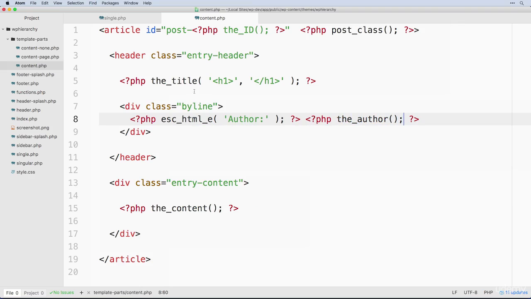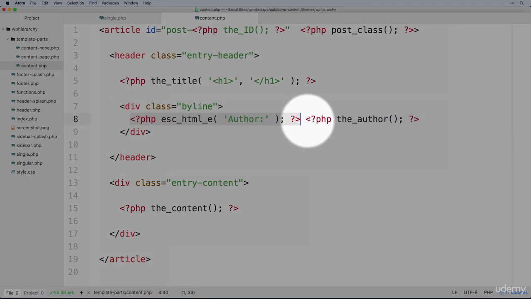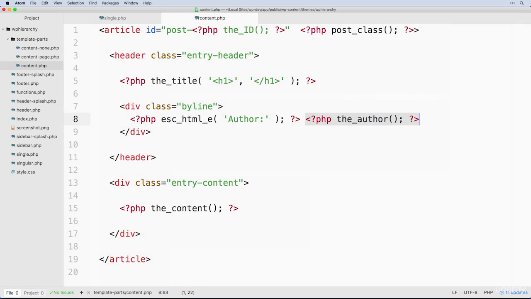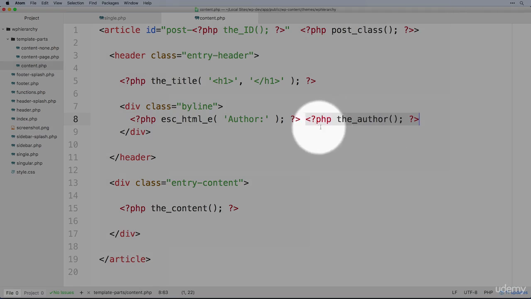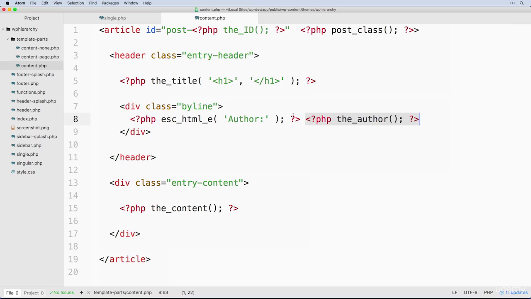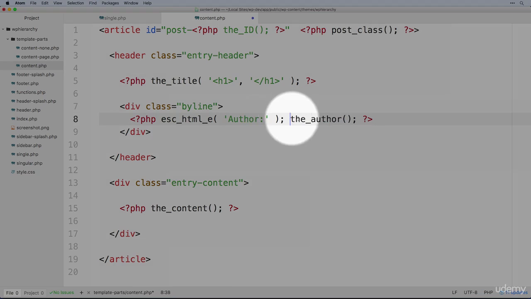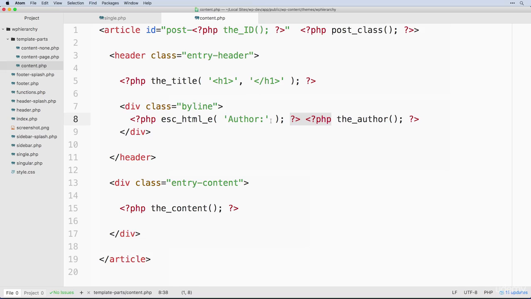Now, here's an interesting thing. We've got one PHP block, which is just like this, and then we've got another one right after it. So technically we could move these two and just do that. But what you miss out on is then you don't have the space anymore. And sometimes I find it's easier to leave things in their own PHP block. Even though it's a bit more PHP, it helps set things apart. So if I was just browsing this right now, skimming through, I might miss that this is two different things going on. I mean, you may not, but you could take whichever approach you like. You might like it cleaner with more PHP, or you might like those blocks in there. Anyways, we've got that going on. So let's just leave it at that. We'll have an author for a post and not for a page.